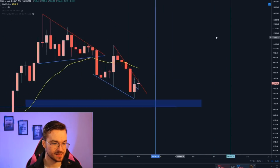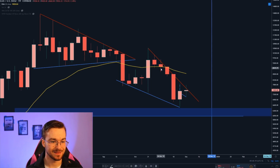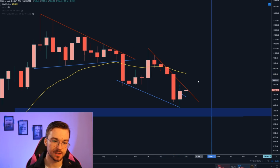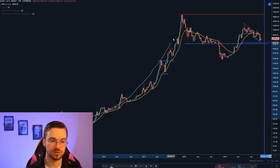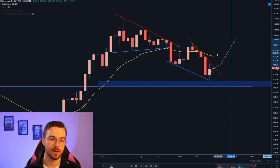And one more level of resistance that Bitcoin's not to yet, but that Bitcoin most certainly needs to get above is this moving average over here, the 20 weekly EMA. Bitcoin needs to get above this because Bitcoin is in a bull market when it is above this. As you can see, the entire history of the 2016-17 bull market, Bitcoin almost never went below this moving average. It's an important one, and we want to see Bitcoin break it. It should be trading around $8,200 to $8,400 when we actually get to it.